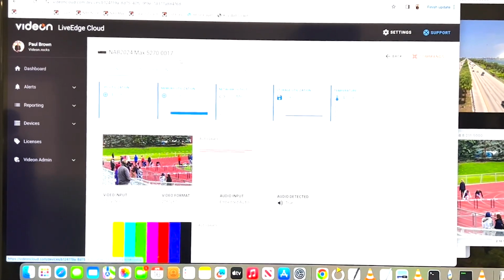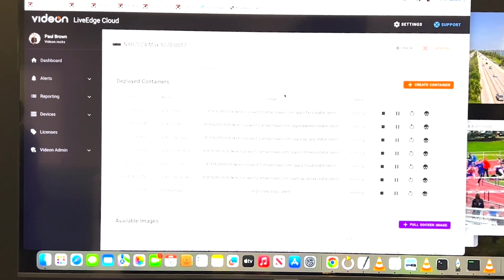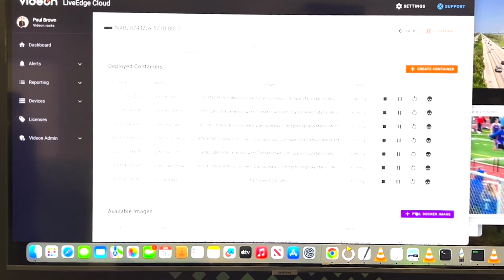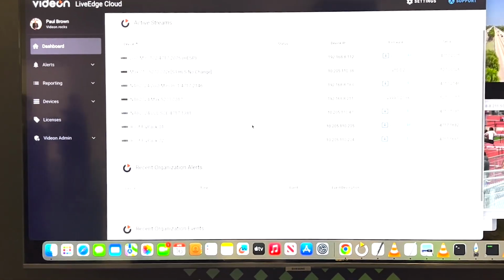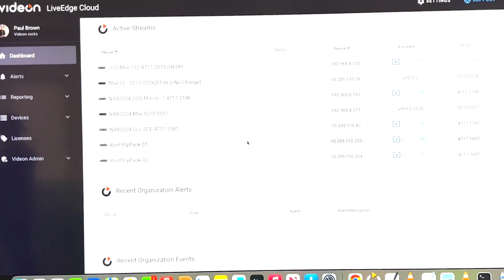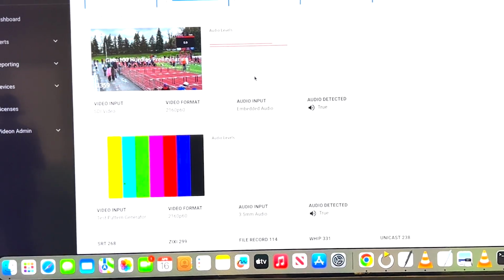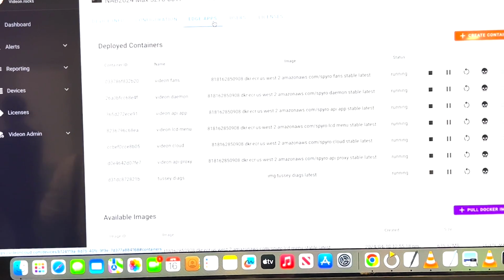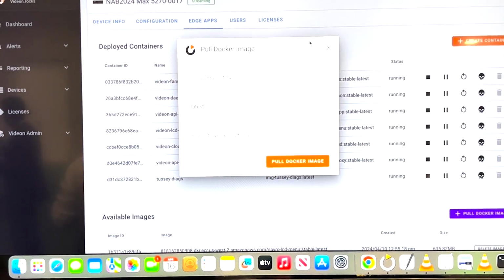So what does the cloud platform do for your customers? We don't do any media processing in the cloud. All the media processing is done on the devices. What we do in the cloud is fleet management. We have customers who have Live Edge devices in hundreds of stadiums. Obviously, you don't want to manage them individually, so you want a way to control them remotely, and that's why we have this cloud platform.